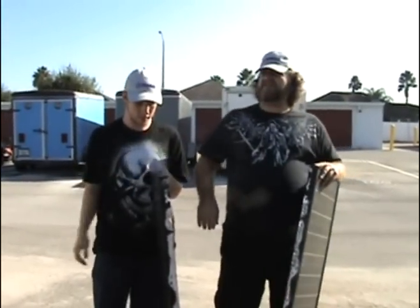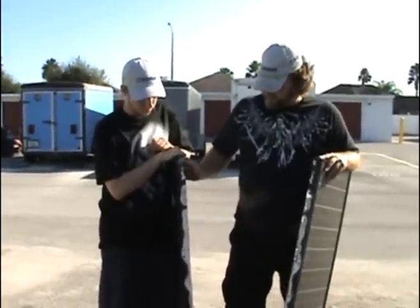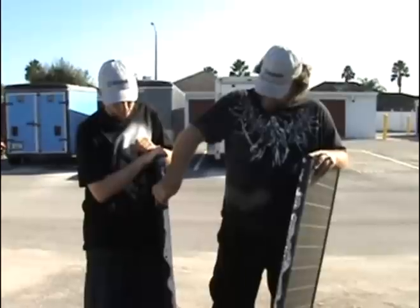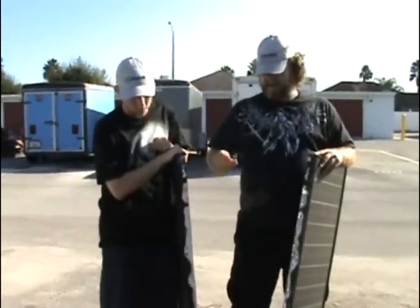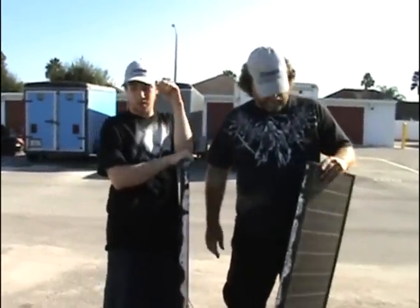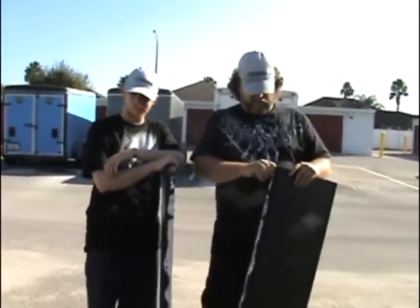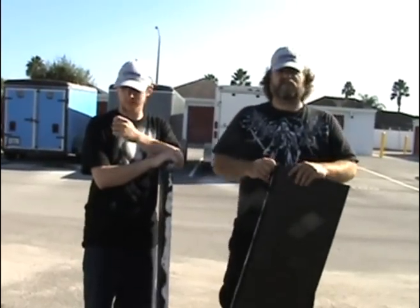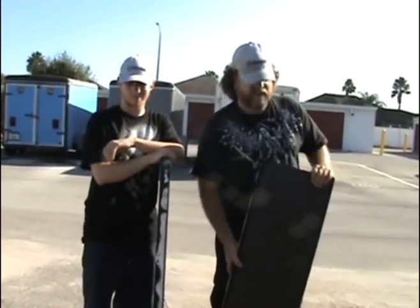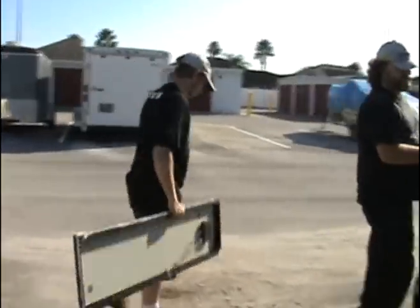When you do things and you do projects, it's sometimes better to use more standard methods than have attic methods, because if this guy ever had to repair these, he'd have gone through a lot of hell to get them done. So what we're going to do is we're going to take them home, test them. If they test okay, clean them up, we might use them, might not. But if we don't and they still work, we'll just end up selling them. Well, let's put them in the car and we'll get going.